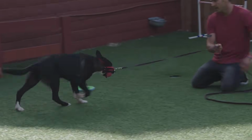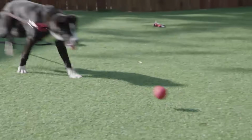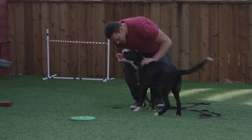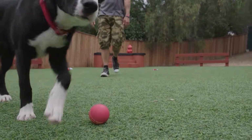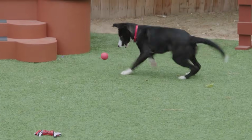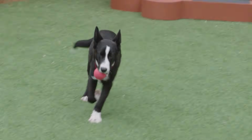This is where I start reeling him in, much like a fishing line. Oh, that's a bring it back to me. Get it. So over and over, time and again, I throw the toy around the yard. I don't give him a treat. I treat it as a game. I want to bring him as close back to his instincts as possible. So because he's been conditioned with the lunge line so much, I can now pop it off, because now it's like muscle memory. No doubt Jack and Nick will enjoy hours of fun with Bandit's new skill.